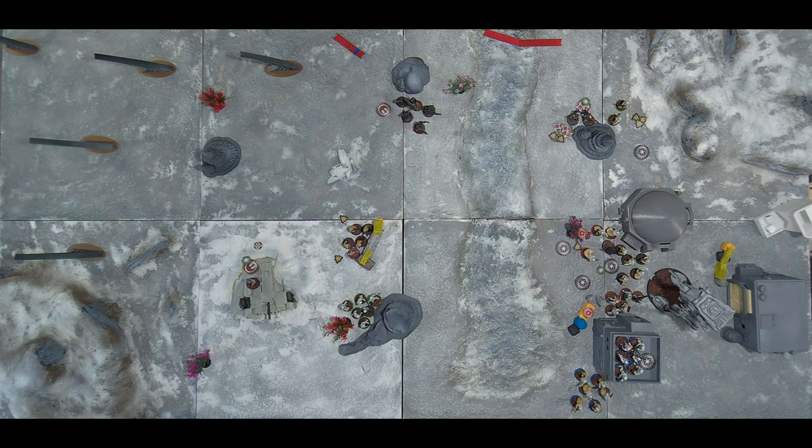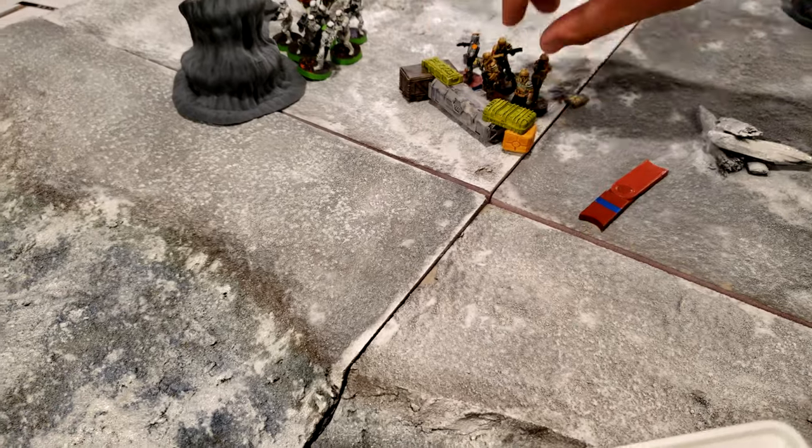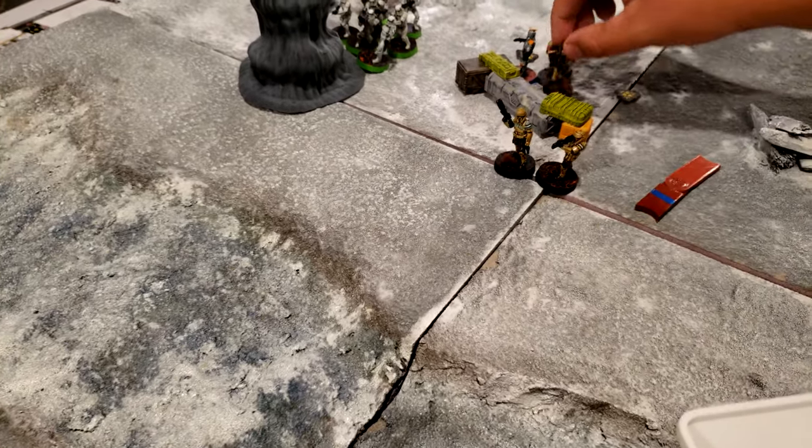Didn't survive. Only barely. I don't know how. And another point of suppression. It's up to four. Okay. They got it off. Yay. So they'll hop over this barricade, and then they'll put their four black dice into Vader.